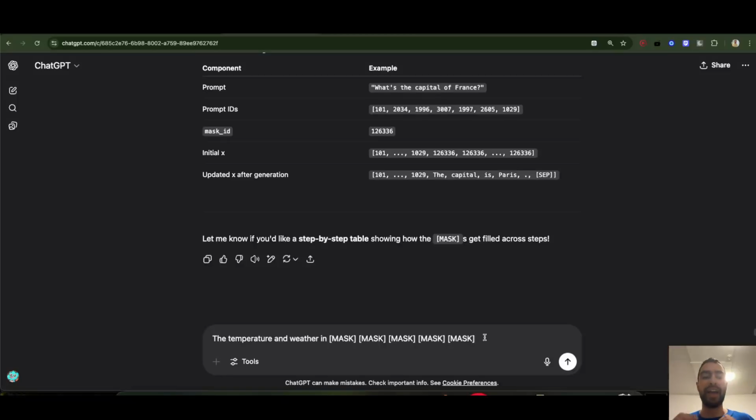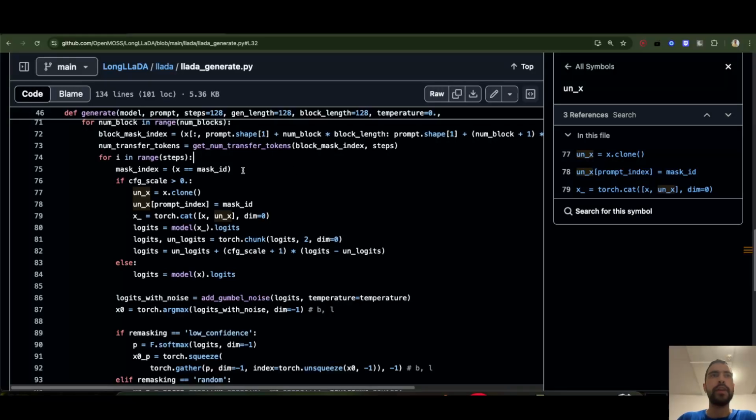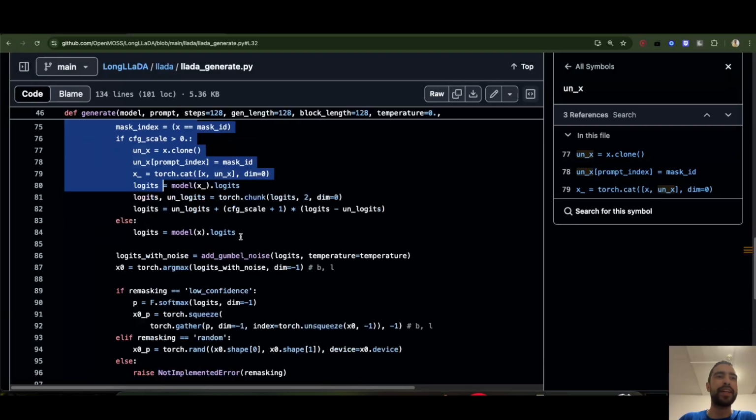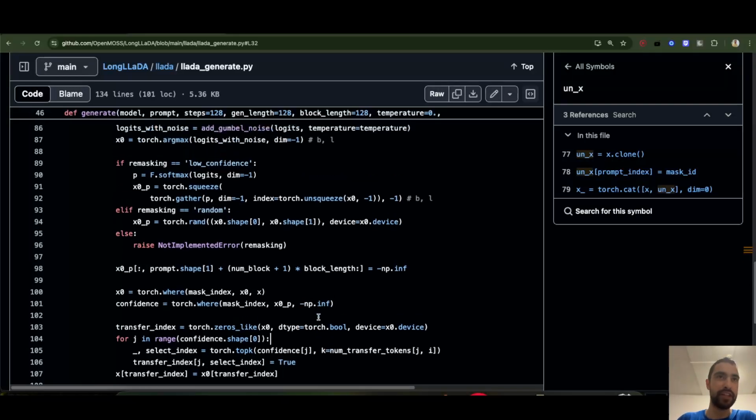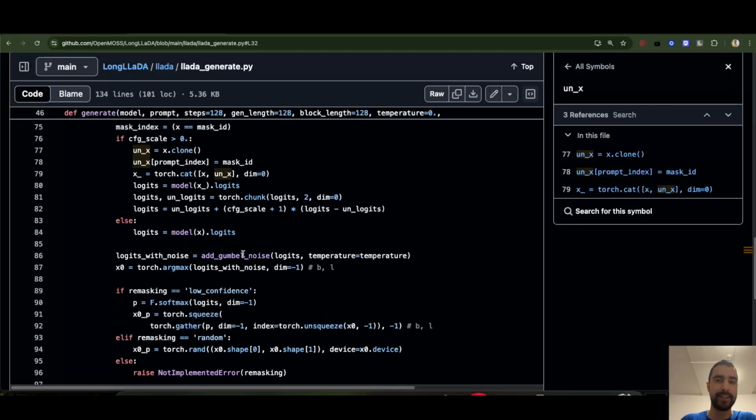We will learn how diffusion LLMs predict tokens, how they generate tokens, how they calculate tokens. We will learn how to code it from scratch. You will understand and be able to write this prediction code by the end of the video. No matter how difficult it seems, you will understand this.